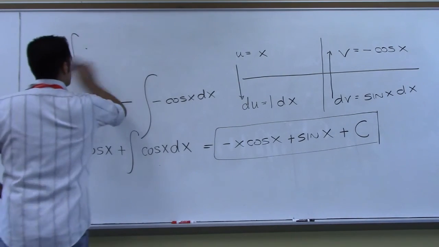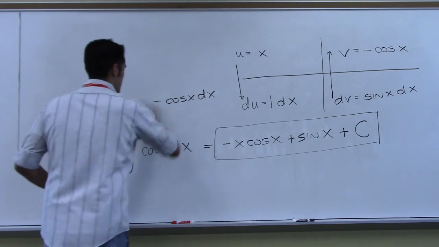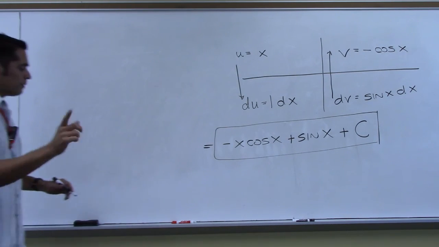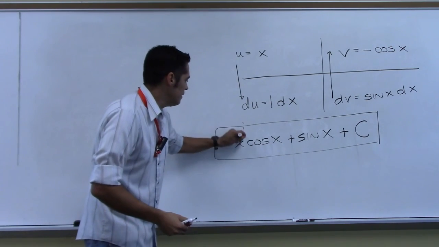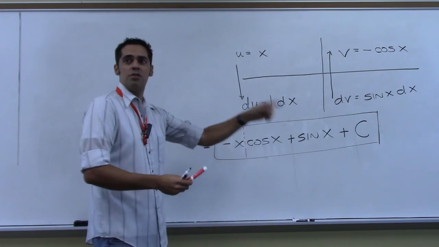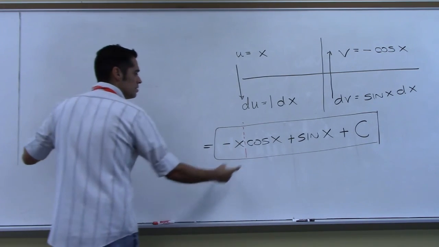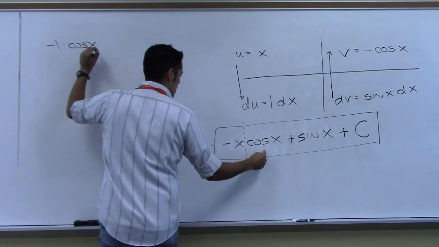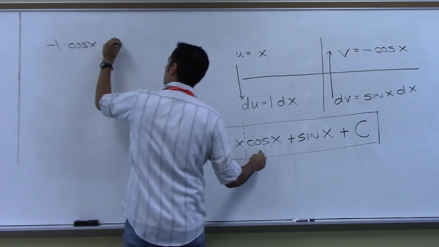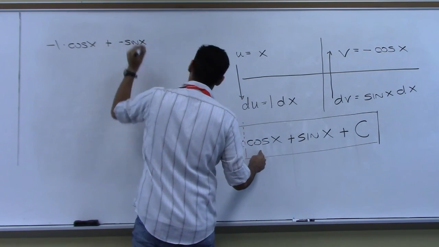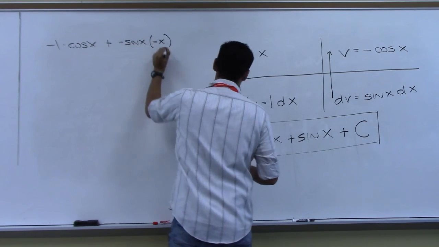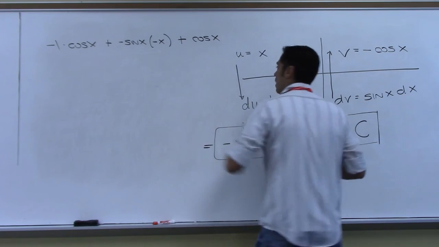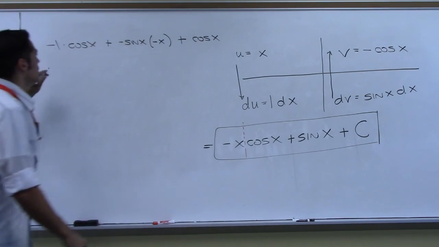We will definitely have to do a lot of examples of this. And I don't want to give you any homework from this because I want you to focus on substitution. You're free to pack up and go. While you're doing that, I'm going to take the derivative of this to prove that it is correct. So I'm going to do product rule here. Derivative of this is negative 1 times cosine x. Product rule plus derivative of cosine, which is negative sine x, times the first one, which is negative x. And then plus, now derivative of sine x is cosine x. And so when I put these together, it should work.